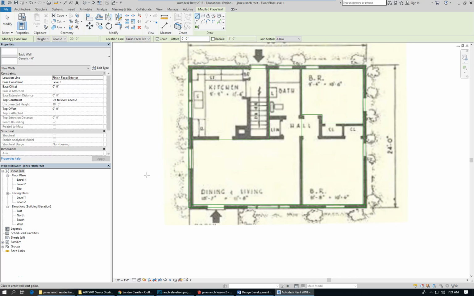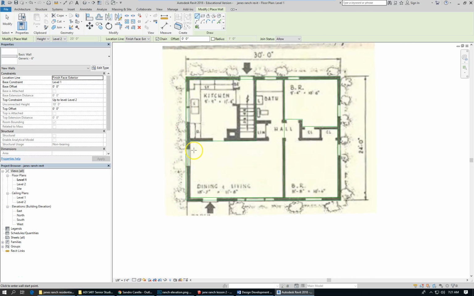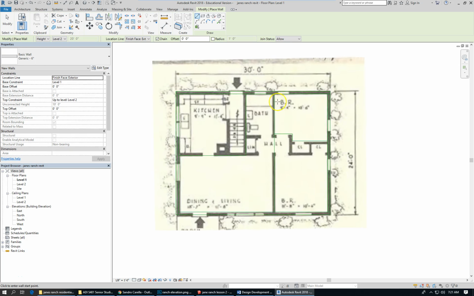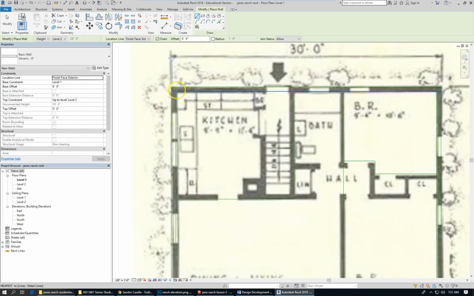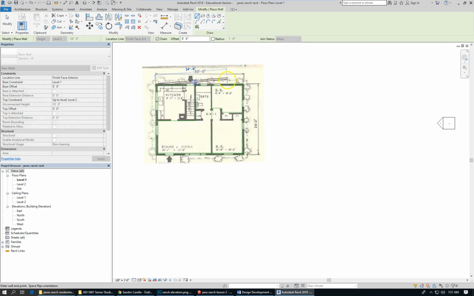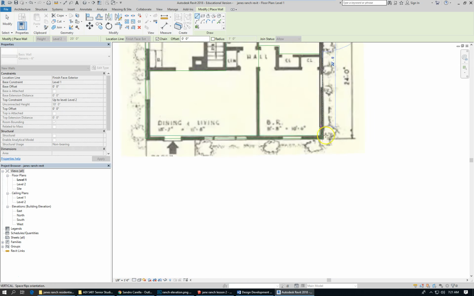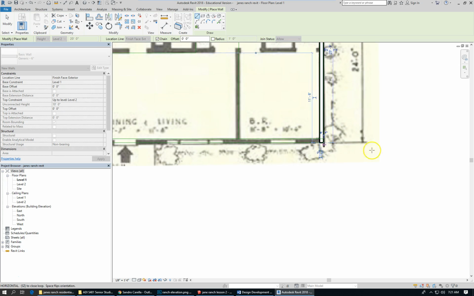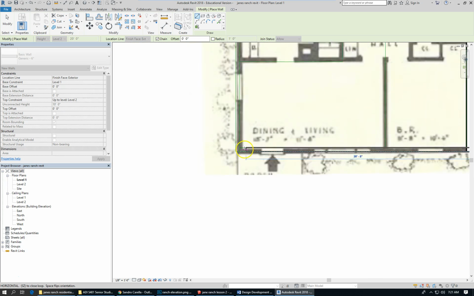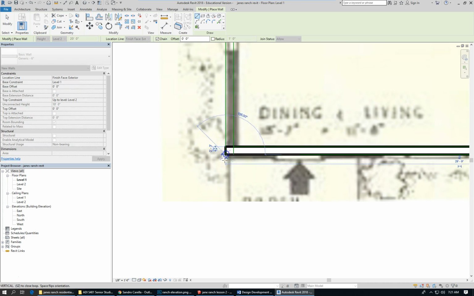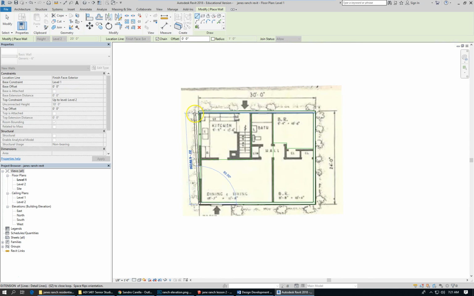This is a Revit lesson, and we need to create the drawing for this wrench. We scaled the drawing, and now I'm taking a generic 6-inch wall and drawing a finished face exterior around the perimeter of this drawing I created so far, which is kind of a trace, if you will, of the underlay.